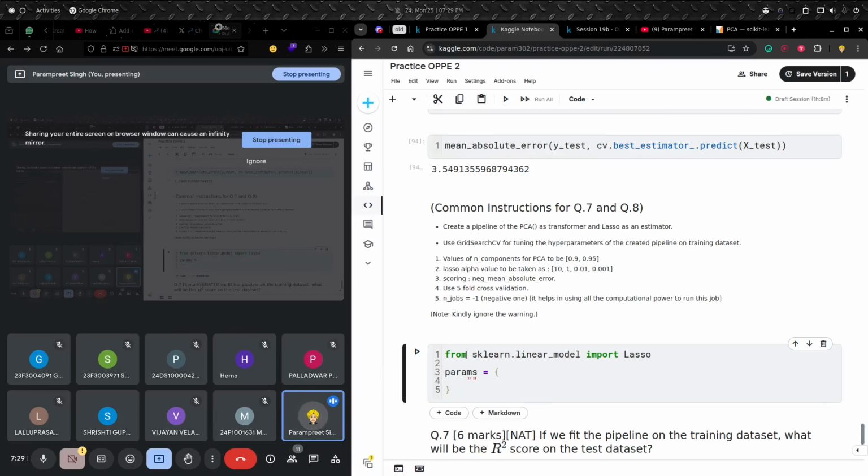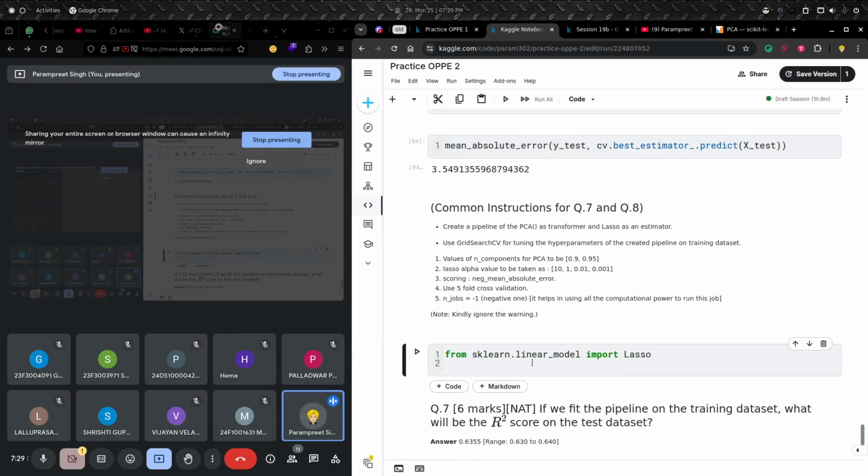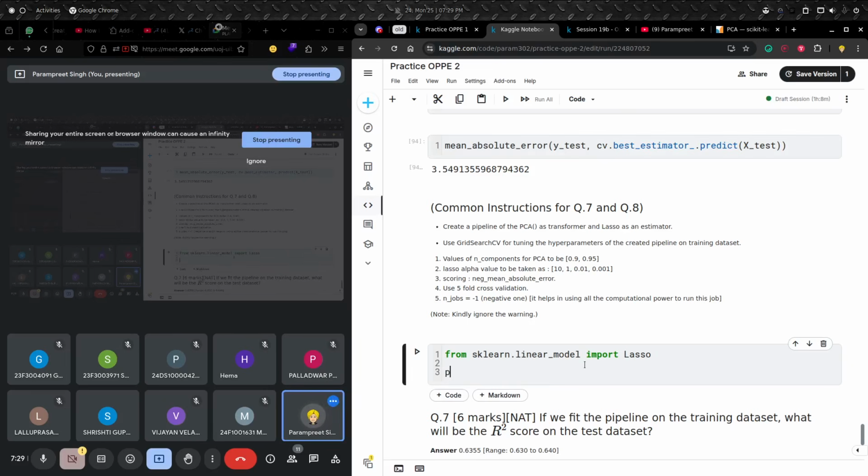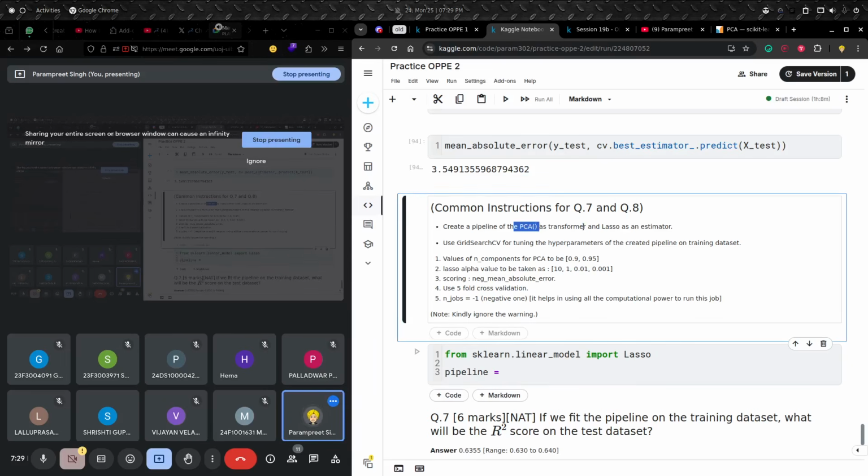Now there are two things which we need to do. We need a pipeline, so first let's create a pipeline here. Why pipeline? Because we have PCA as a transformer, then lasso as an estimator.